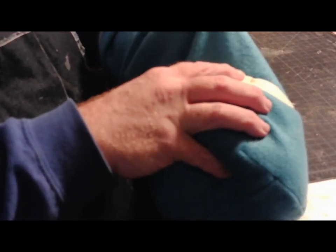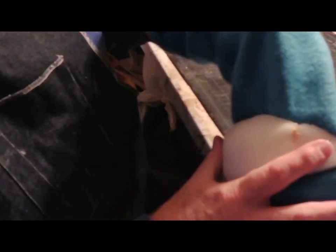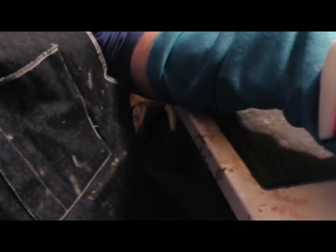Already lost a little bit there in the back, I've got to redo. Right in there. I've got this little overhang on the back of the hat. It's going to allow me to stitch that in and make it look really nice. Got that glued onto the foam here.